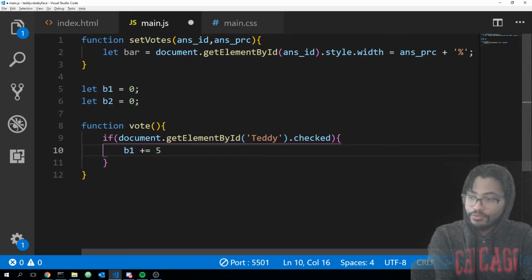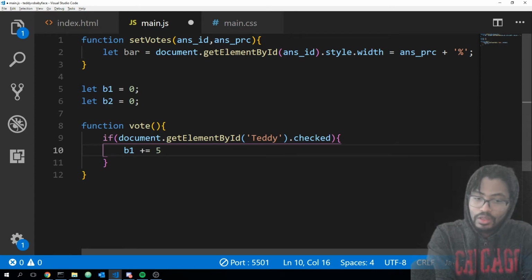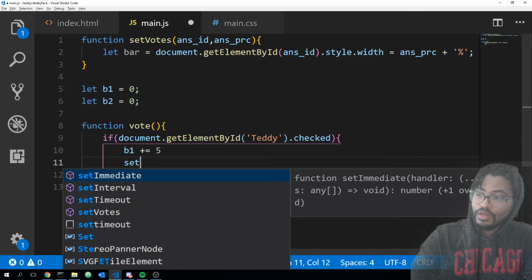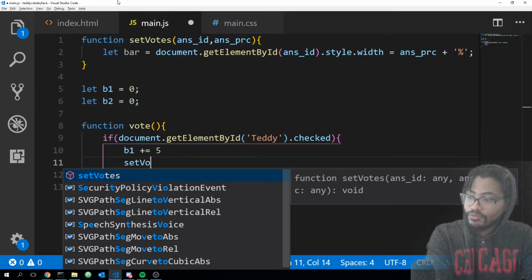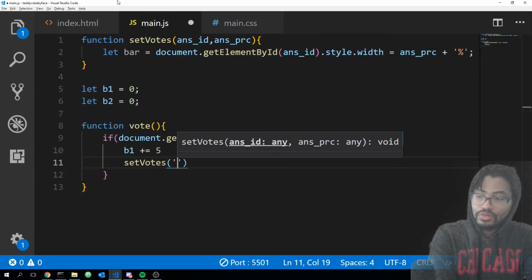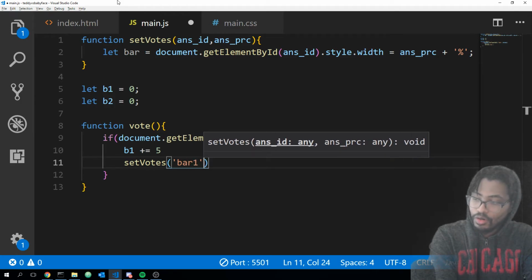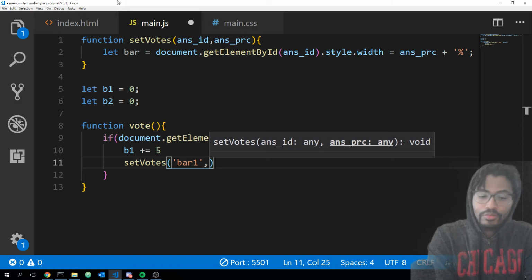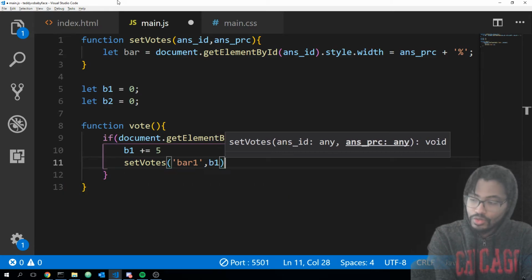That's going to add 5, so starting from 0, add 5 to that. And then we're going to take that and place that inside of our setVotes function. So we'll say setVotes equals bar1, which is the ID for the bar that we're looking for on our HTML, and then the value is going to be B1.